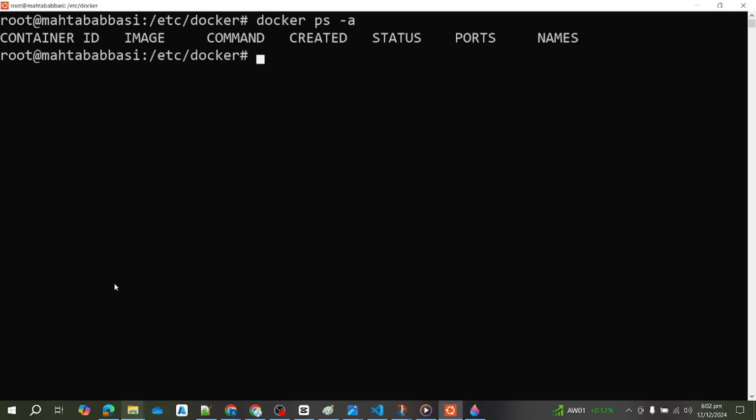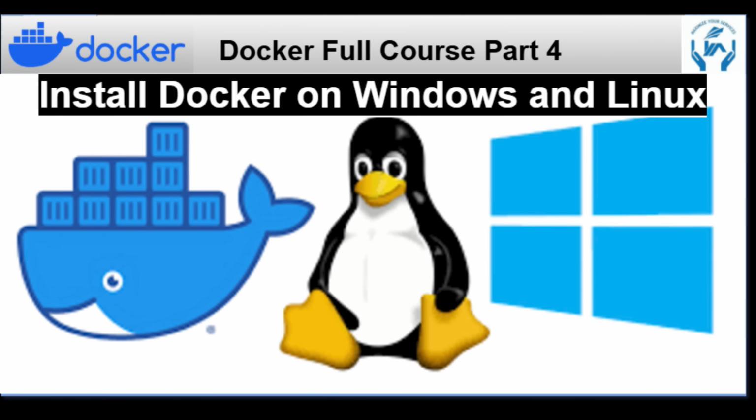Here you can see. This was very basic things about installation of Docker on the Ubuntu Linux operating system, and I just executed few basic commands just to verify everything is working, how the image is pulling from registry host into the local machine, and then how the images get converted to container and start running.